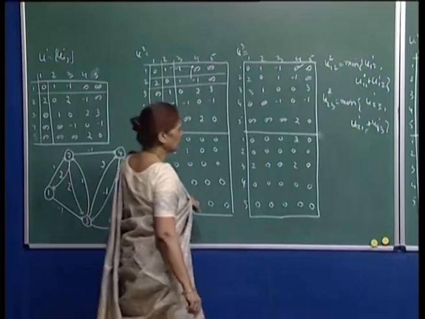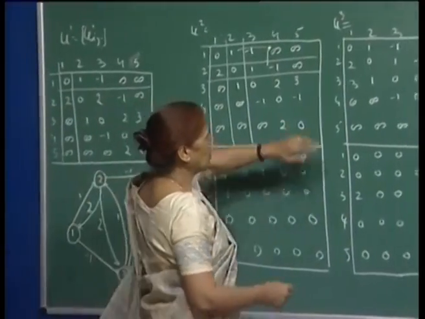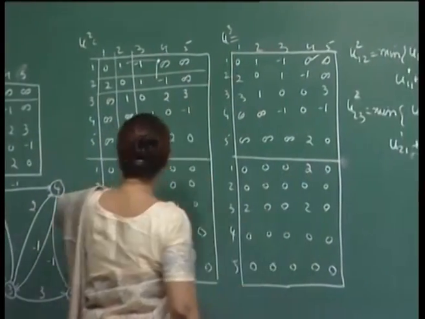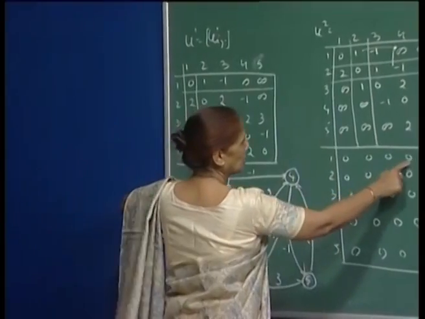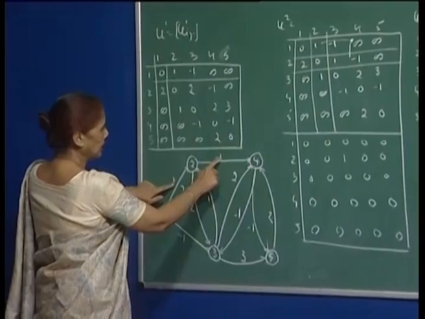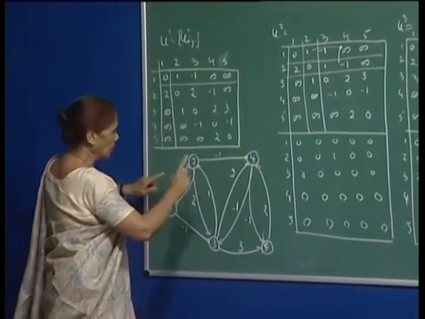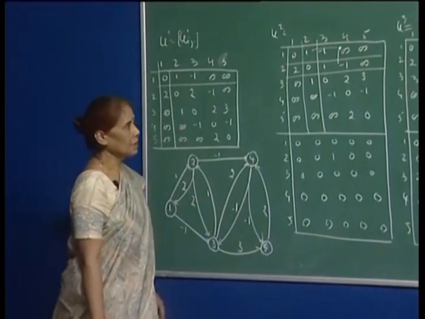So, when you want to trace the path from 1 to 4, say for example, then it tells you to go to 2. So, from 1 to 2 and 2 to 4, because there is no change here for 1 4. So, the path you immediately have is 1 to 4, and the length of the shortest path when you allow nodes 1 and 2 to be included in the path is 0. Okay. So, this is the idea.